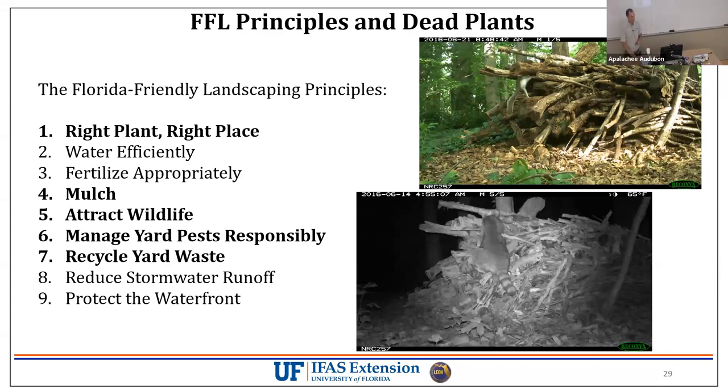Recycling yard waste, that is one where, again, leaving brush piles. So those little sticks that you want to pick up, instead of putting them by the road to haul them off, make little brush piles as much as you can, and you will get things showing up. We got a squirrel hopping in one, and a raccoon climbing on the other. There are brush piles scattered through my yard, and there's always something creepy crawling in there when you go by, maybe the skinks. The hawk will every now and again fly over and land on one. Now, will these encourage snakes? Perhaps. But snakes got to live somewhere. If you don't like snakes, don't put a brush pile right by where you walk all the time. Maybe way in the back, it'll be okay.